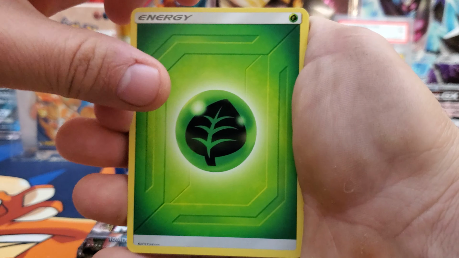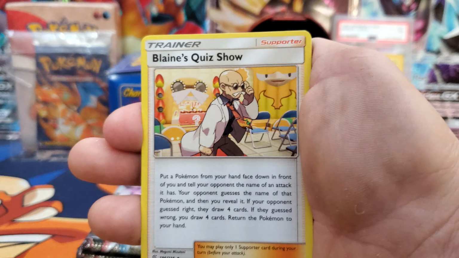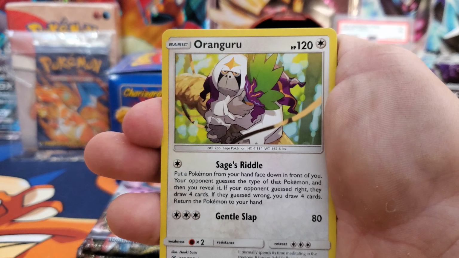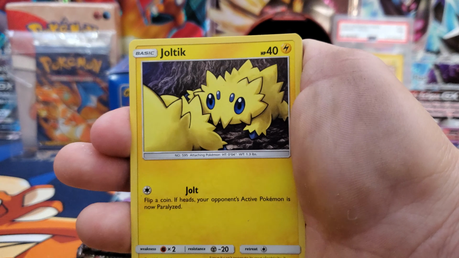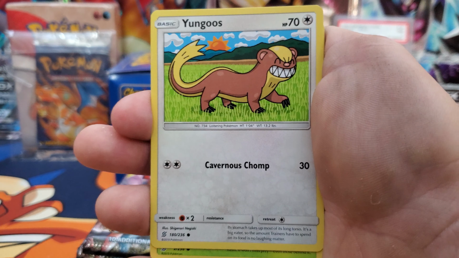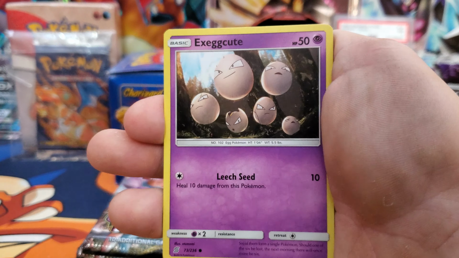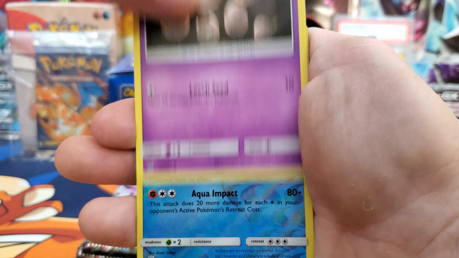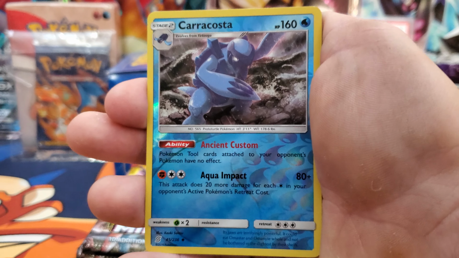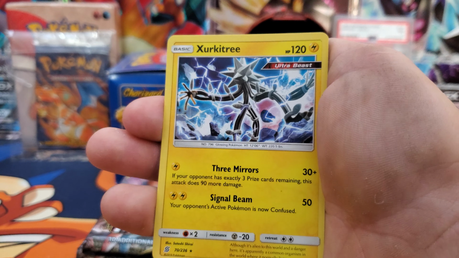All right, next pack, we have a Leaf Energy, Earringing Bell, Blaine's Quiz Show, Orangaroo, Joltik, Dratini, Young Goose, Yanma, Execute. Our reverse is a Caracosta, and then our rare is going to be a non-holo Zerkatree.